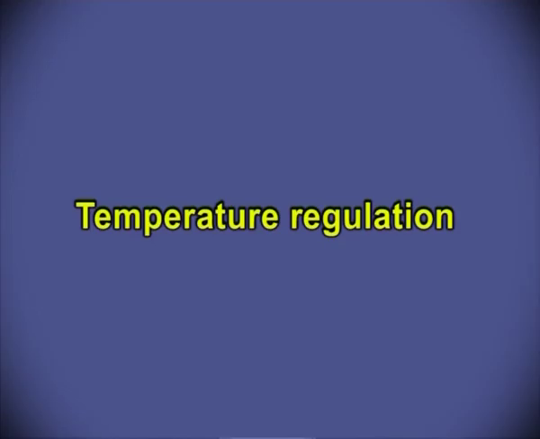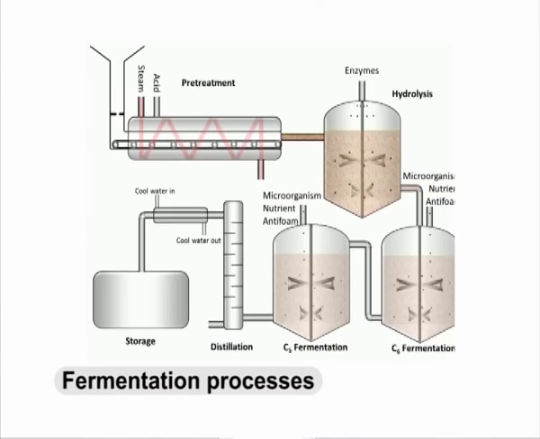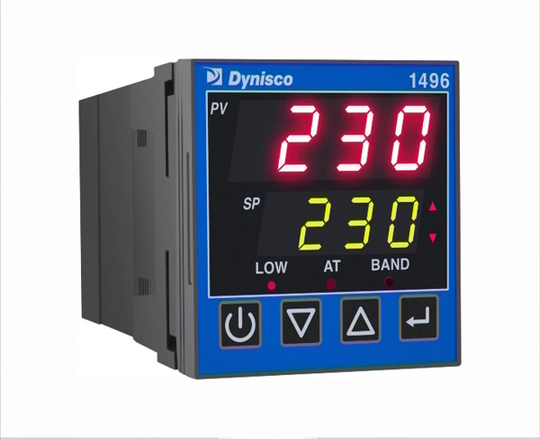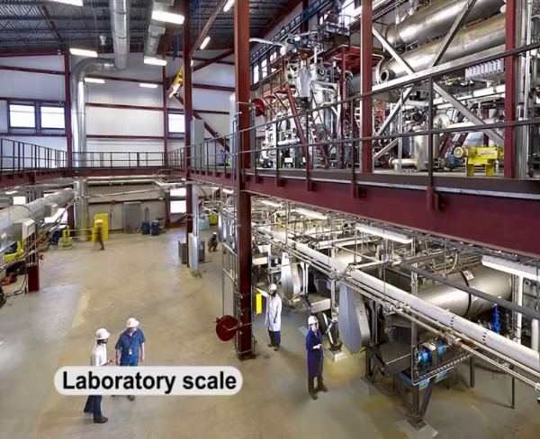Temperature regulation. The fermenter must have an adequate provision for temperature control. Both microbial activity and agitation will generate heat. If this heat generates a temperature that is optimum for the fermentation process, then heat removal or addition may not be required. But in most cases, this may not be the case. In all such cases, either additional heating or removal of excess heat would be required. Temperature control may be considered at laboratory scale and pilot and production scales.